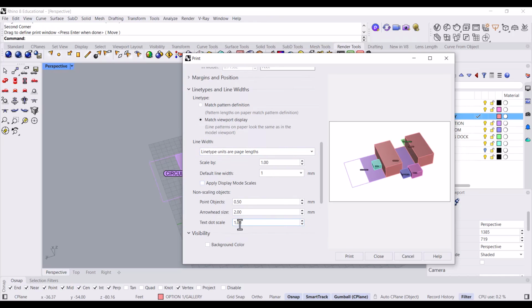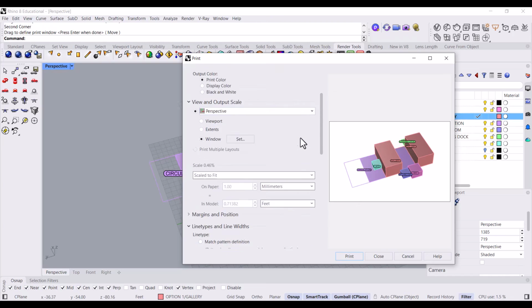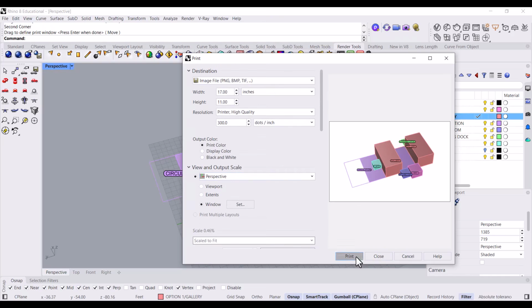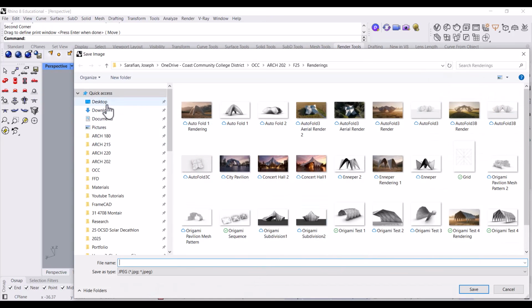So text dot scale, right now it's set to 1. We can set this to 3 and just see how the size updates. That's too big. 2 seems adequate. And then when you're happy with it, hit print and then save this.